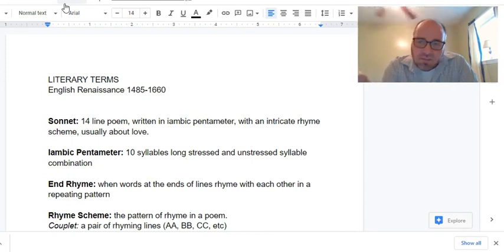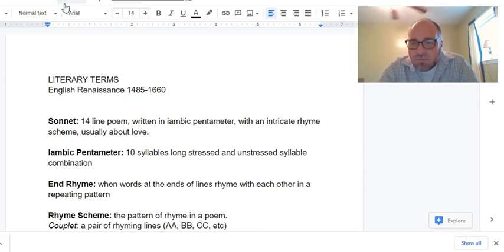And actually, one of the interesting things about a sonnet is that the combination of it being 14 lines and each line being 10 syllables tends to make them look square on the page. So if it's 14 lines long and it looks like a box, it's probably a sonnet. But you can count the syllables in the line to know whether it's got 10 syllables or not.